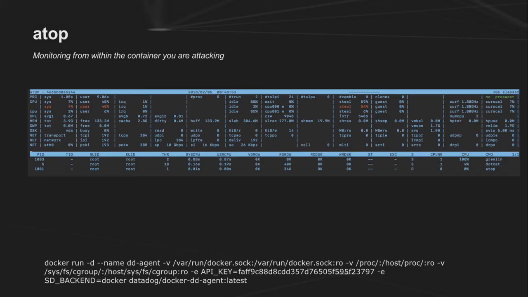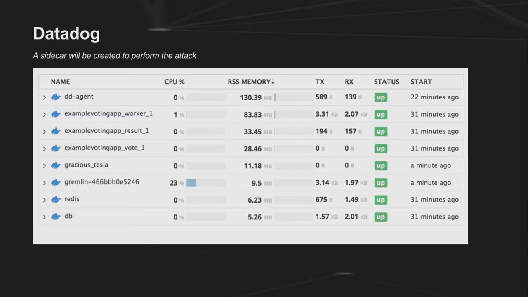And then if you actually hop into a container that's being attacked, which is something you might like to do, you can use something like ATOP to see the attack in progress. I think ATOP's quite nice for this type of thing because top doesn't have as much detail, but with ATOP you can see it goes red there. That's over there on the left, the attack. So yeah, it actually happened. And then you can see here too, when I spun up that container, it's a sidecar, and it's Gremlin-466, and you can see there the CPU rising, and that's me attacking the container. That's how it shows up in Datadog.